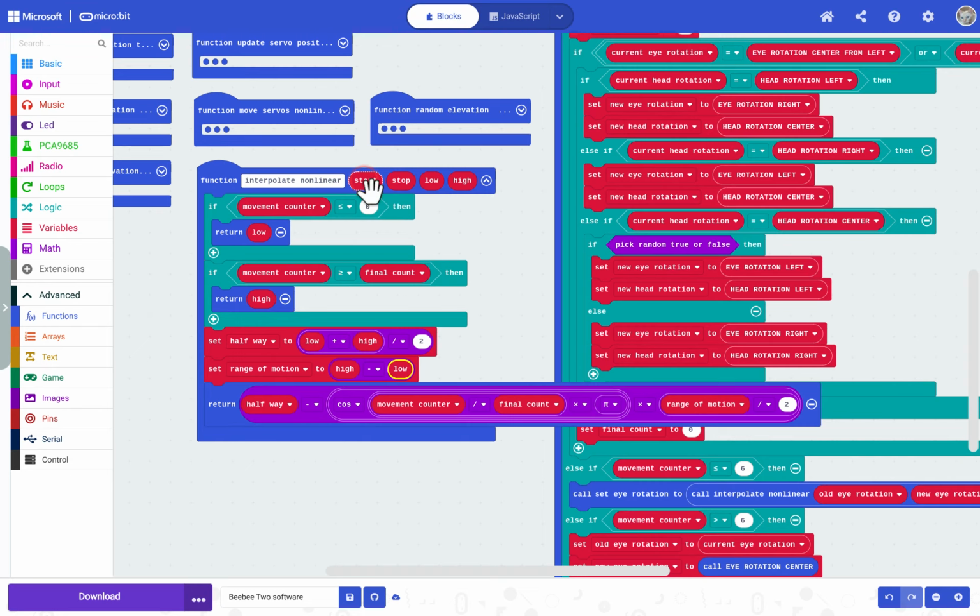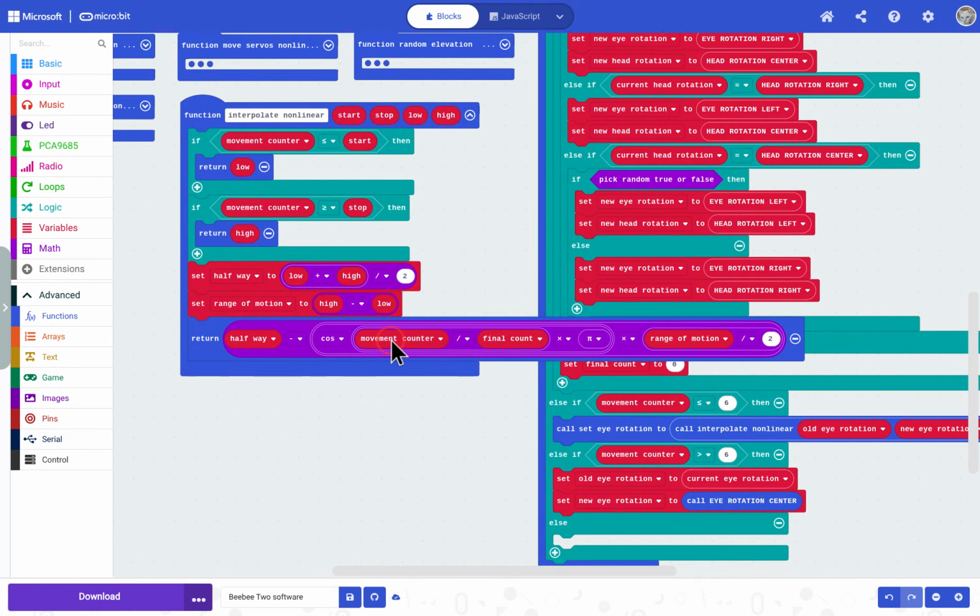Okay, now how does the start and stop come into play? Well, start goes here and stop goes here. So if it's less than or equal to where we're starting, then we're going to return the low. If it's greater than or equal to where we stop, we're going to return the high. And now movement counter needs to be offset by the starting point.